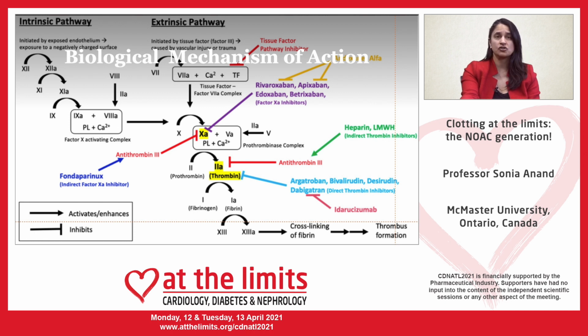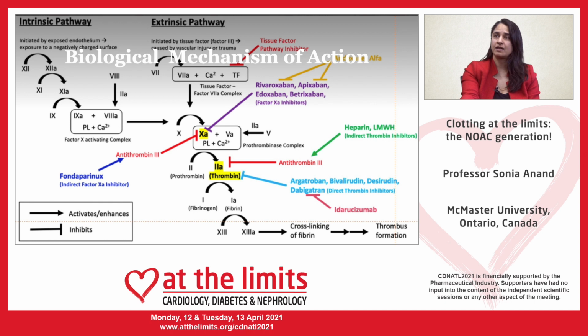And then we can look at the individual clotting factors that are impacted by parenteral and oral direct anticoagulants such as factor 2A or thrombin, so the direct thrombin inhibitors that have been tested and used either as intravenous or subcutaneous are argatroban, bivalirudin, and hirudin, for example, and the oral inhibitor of thrombin being dabigatran that has been shown to be effective across a number of thrombotic conditions.